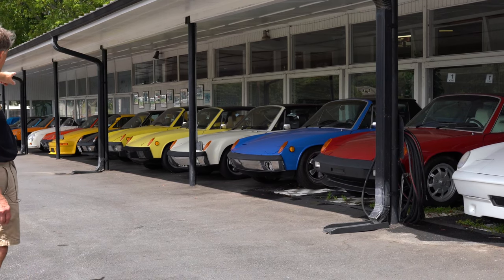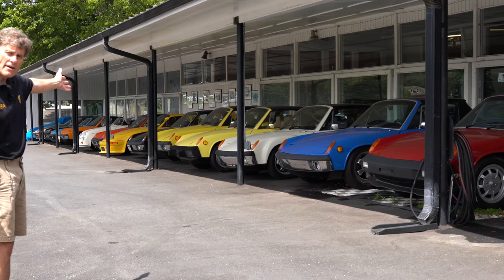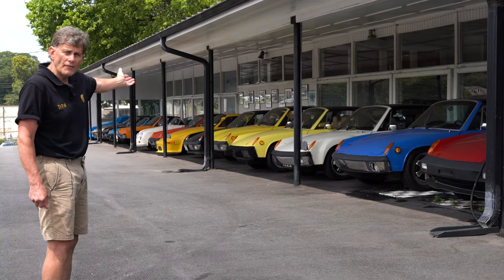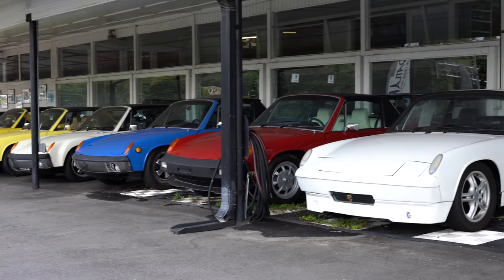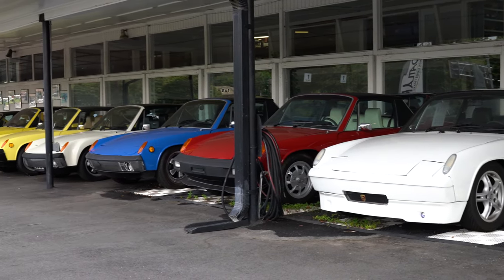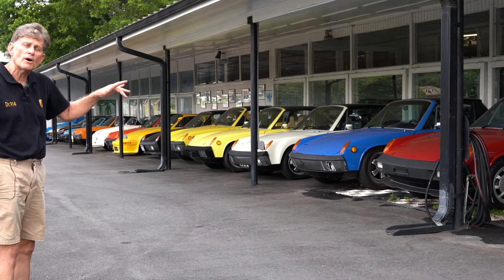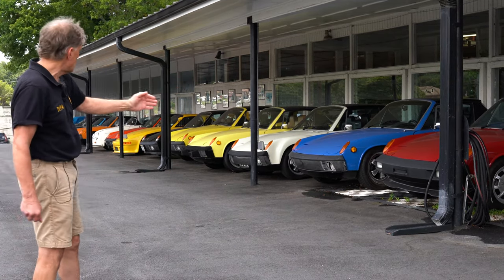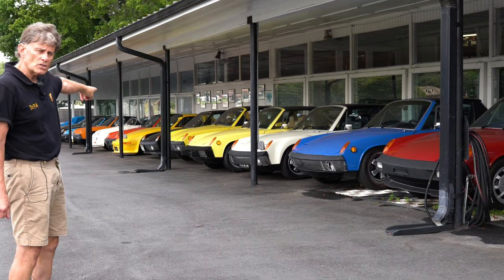Some of these cars are a little bit odd. Like down the row we have some kind of a kit car that is very, very odd, but we actually bought that to get the engine out of it. We also bought another one to get the six-cylinder engine — it's quite the hot rod that somebody made in this white car. We're blessed because we can either sell the car, take it apart, or use the parts to fix other cars. The value of a six conversion like in this white car and that yellow car down there are insurmountable when you want to restore a customer's car.